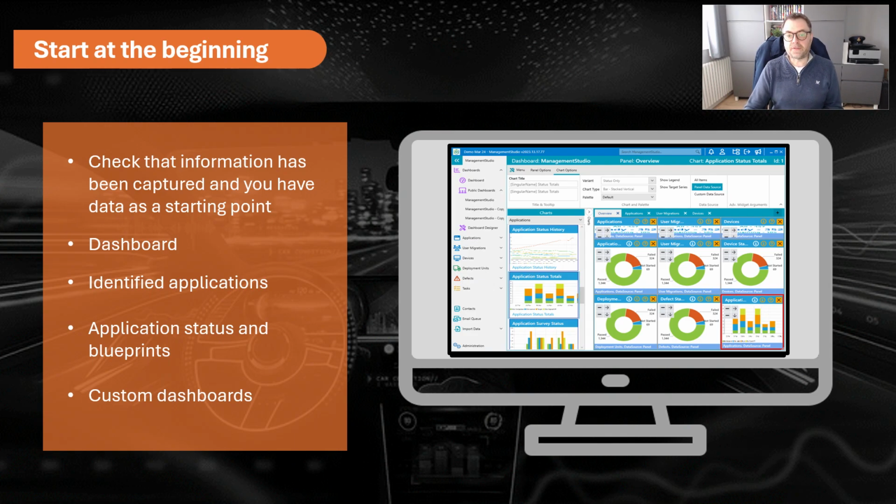So now we have real information and data from the example screenshots. You can see that Management Studio gives you a comprehensive high-level overview of that information ready to start your project. In this case, we already have a project that's up and running. One important thing I just want to highlight is that you can have multiple projects running simultaneously, all sharing that same set of data, but maybe displaying it in different ways, all dependent on the structure of your project.